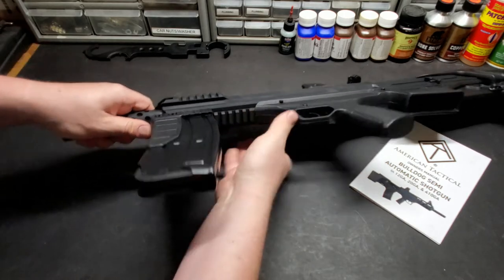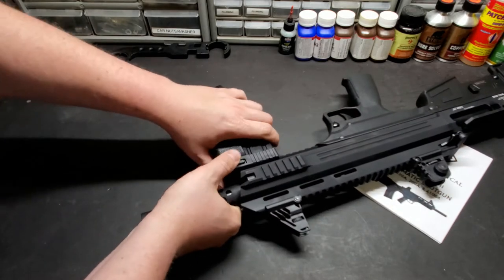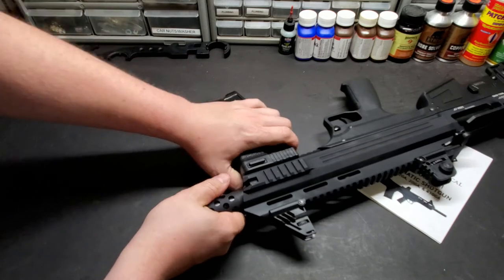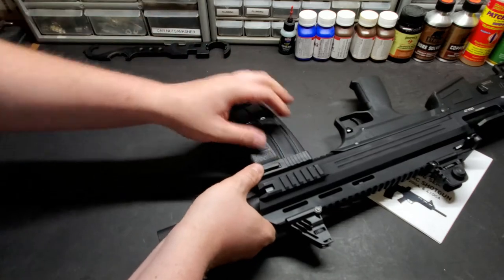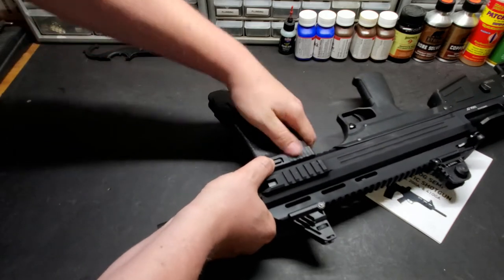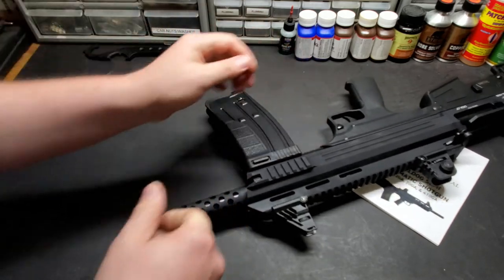I still cannot get it in because I told you I haven't worked on it. This is getting stuck, and this is when you finally can get it locked. When you try to remove it, I couldn't even remove it. I have to hammer this thing out with my rubber mallet. Let me try to see if I can do it without bringing my... No, I gotta bring my mallet.